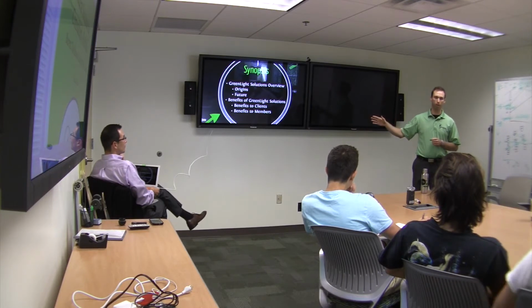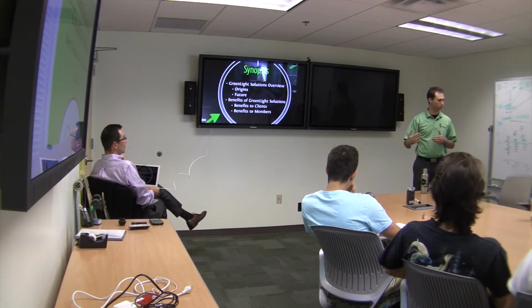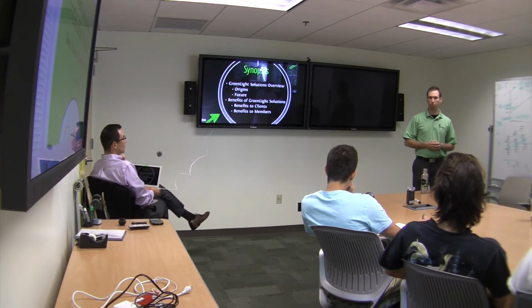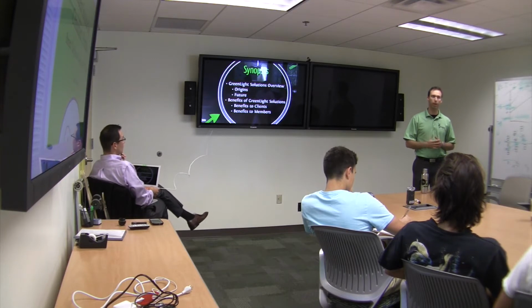A little later on in the latter half, we'll talk about what we've accomplished so far, so I'm not going to go into that in detail right now. We'll also talk a little bit about the future of GreenLight Solutions and where we'd like to see this go, but I think ultimately my own vision, and I think the vision of many of us in GreenLight Solutions, is we don't see why this couldn't not only be a fixture sustainability group here at ASU, a student group that does great work here at ASU, but why we couldn't also scale to be the nation's or even the world's largest student sustainability consulting group. With the right vision and the right action and the right passionate people behind it, I think that's totally attainable.